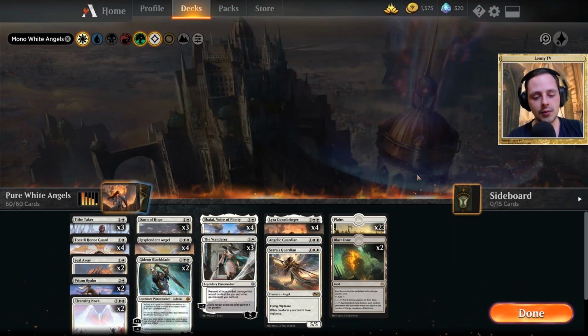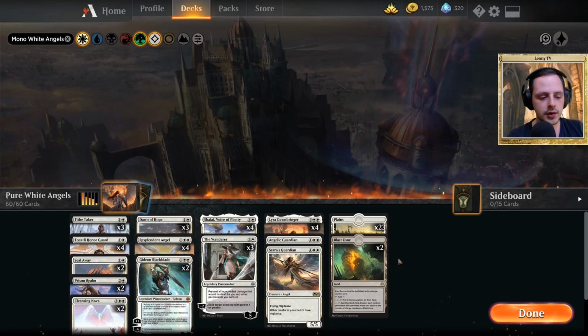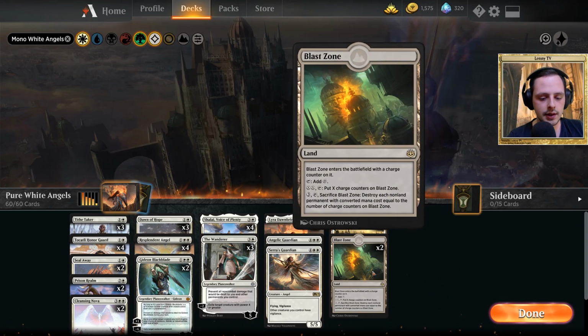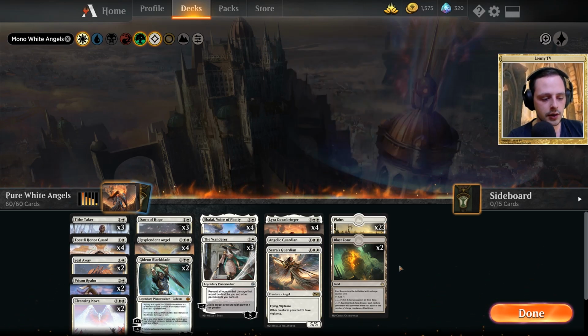The one last card I want to mention is Blast Zone. Now Blast Zone is a really good card in a monocolored deck because you already have 23 sources of white mana, and this is an all-round good card. You can put charge counters on it and kill everything with the converted mana cost equal to the charge counters on it. So this gives us removal for basically everything. And I want to try it out in a monocolored deck.